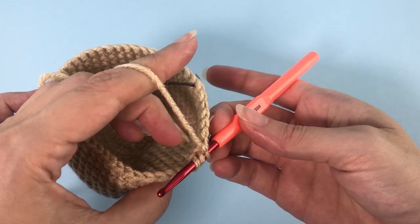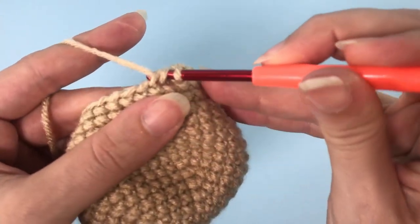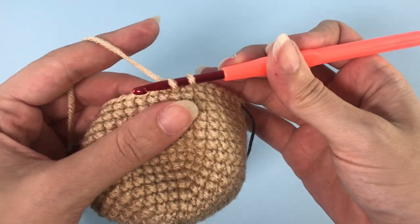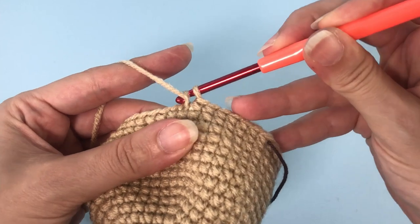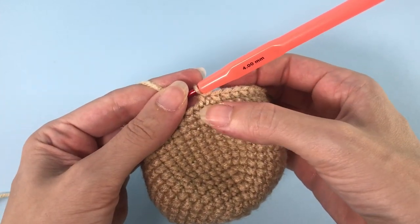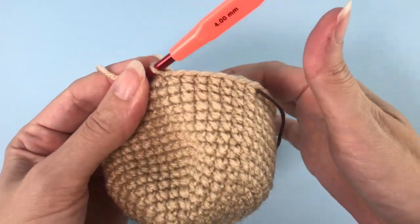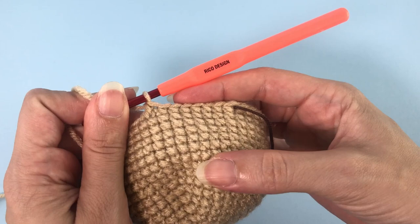I continue working with yarn under. So I will take yarn under inside the 2 loops, yarn under inside the other 2 loops. So 2 stitches here became 1. All right? So you continue this repetition all across this round.